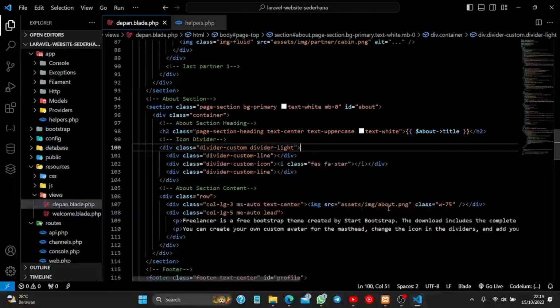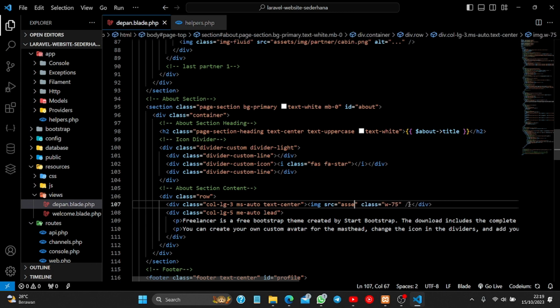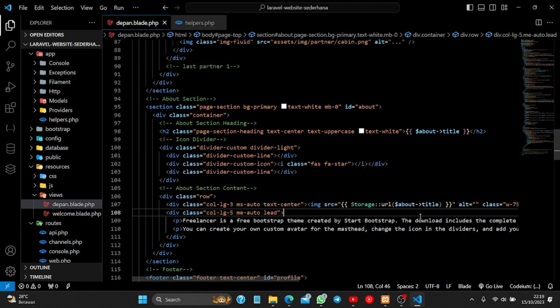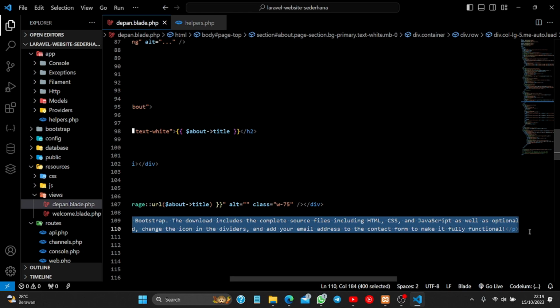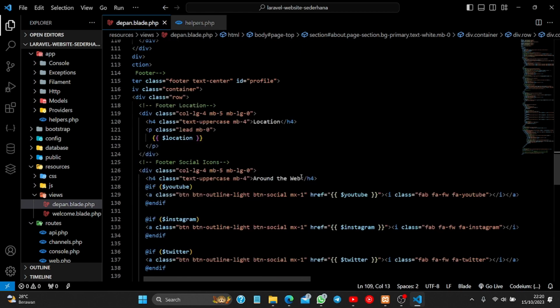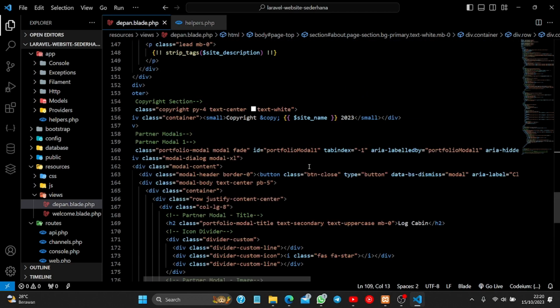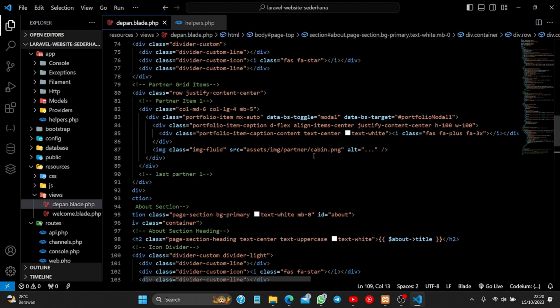Okay, you can go to this src. You can change with storage URL about, and this is storage URL about title, and then you can delete this tag p, and then you can change about strip text.